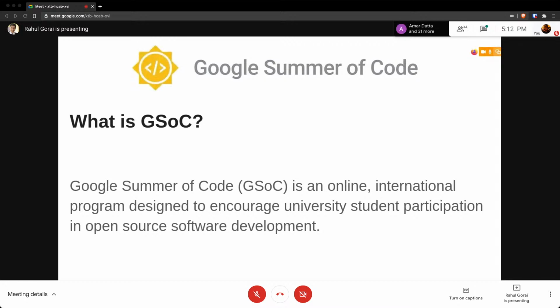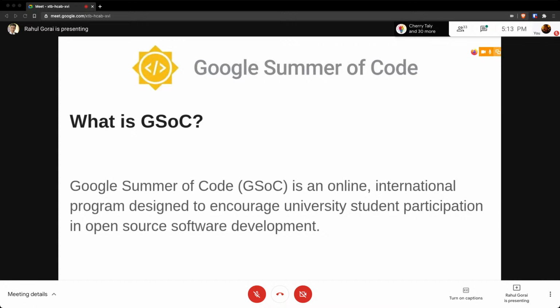Some people say that it's an internship sponsored by Google, but you don't really contribute to Google's code base. You contribute to open source organizations, but it's an internship sponsored by Google. While this definition is a little bit more correct than the previous one, this is not entirely true.